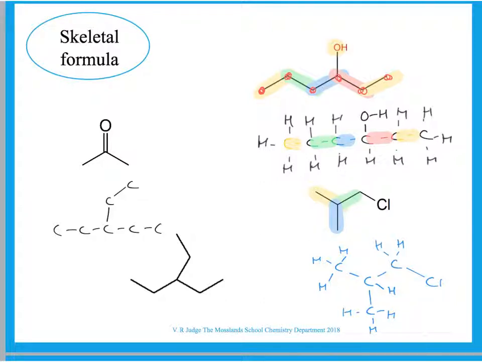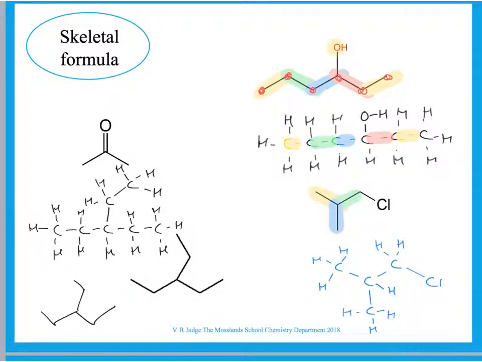So we need to make sure that everything's making the right number of bonds and stick the hydrogens around the outside. Okay, so there you go. There's the carbon skeleton and all the hydrogens around the outside, and you can see why it's much easier to just draw this sort of weird shape much quicker. And that is skeletal formula.